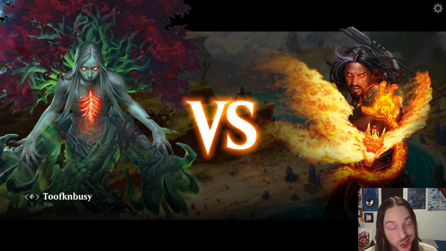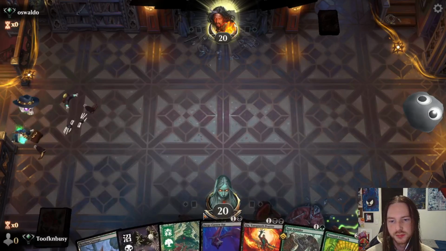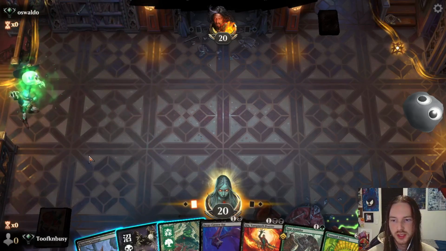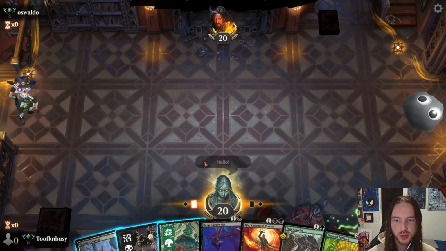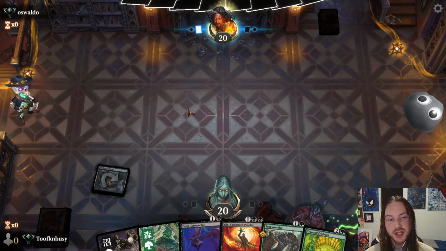What is good? Alright, we go first. Not a great hand, but it's keepable. We got the Deep Cavern Bats. We got the Gix for turn 3. Tranquil Frillback as well. Hit our opponent with a hello. Drop the Restless Cottage onto the battlefield tapped and end the turn.